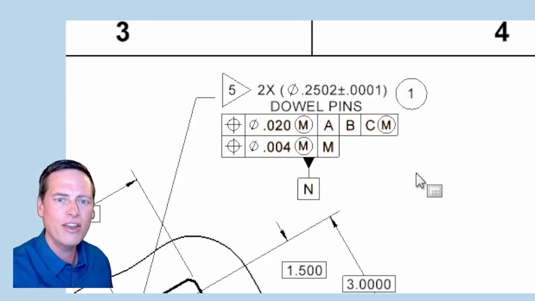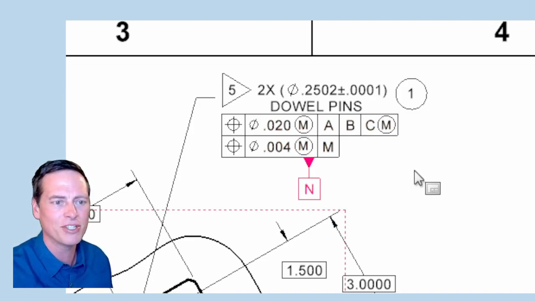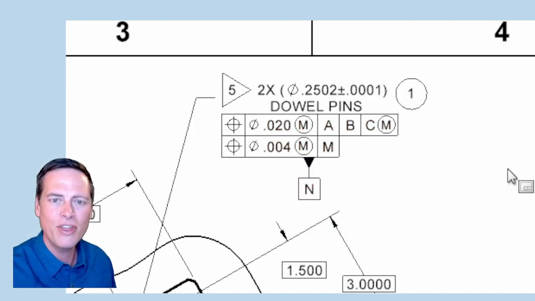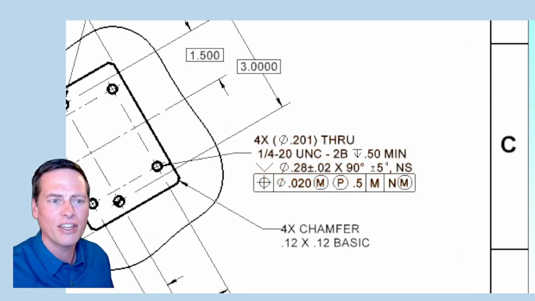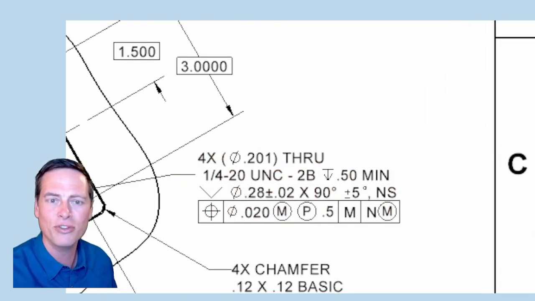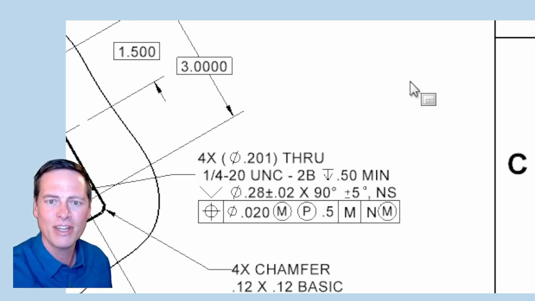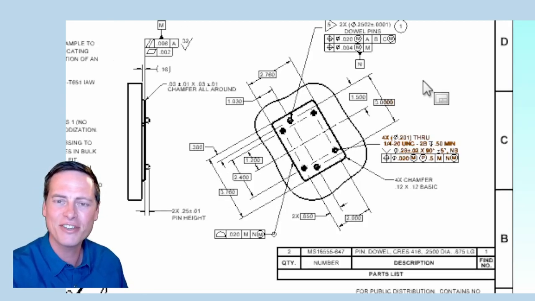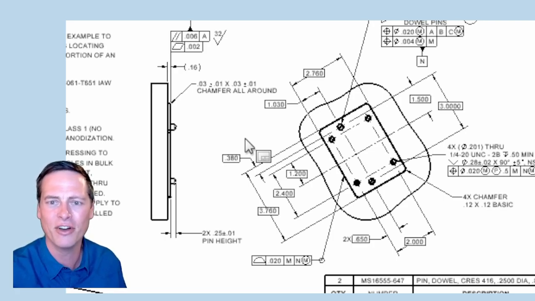Get it? And here's something new and special and different. I attached a datum feature symbol to this callout for the 2x pins. With this, what we're saying is that we have a datum pattern of features. And you can see in the callout for the threaded holes that I use this as a secondary datum with no tertiary datum. Really what we have here is a 3 degree of freedom primary datum and a 3 degree of freedom secondary datum. This is totally legit, and actually there's something I really like about it. It dispenses with that semi-fiction that one of these pins is more special than the other in locating the part.